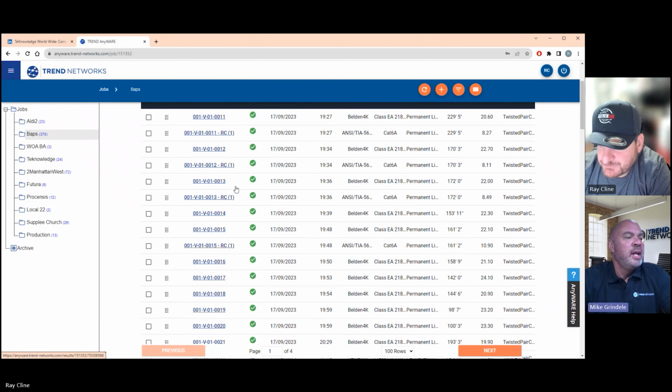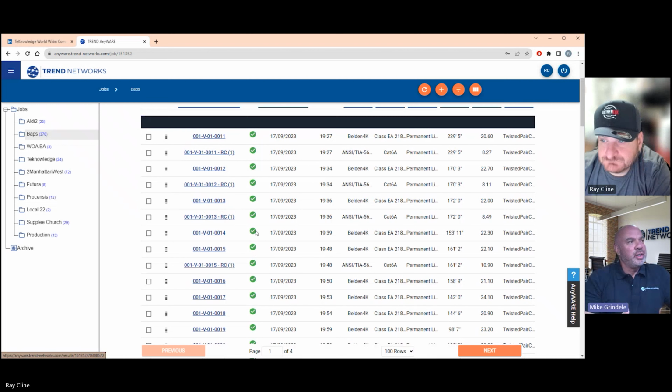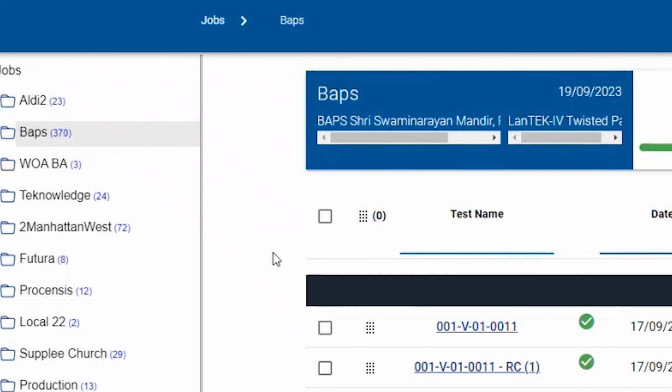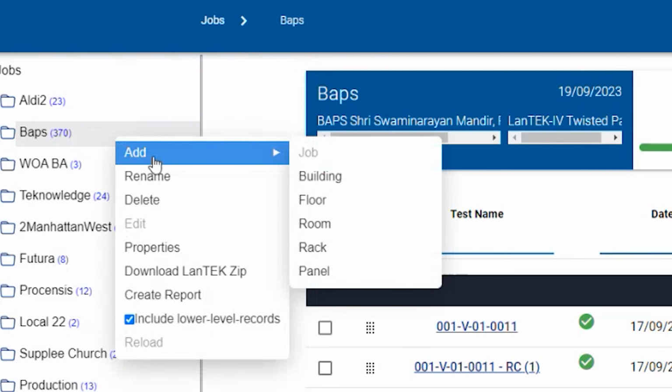I gotcha. While it's doing this, let's go ahead and create a new folder, because I don't want to delete your old results. On the AnyWare Explorer, we call this full job management in the cloud. If you right mouse click on the job there and add a building, floor, room, rack, or panel, it does not matter.